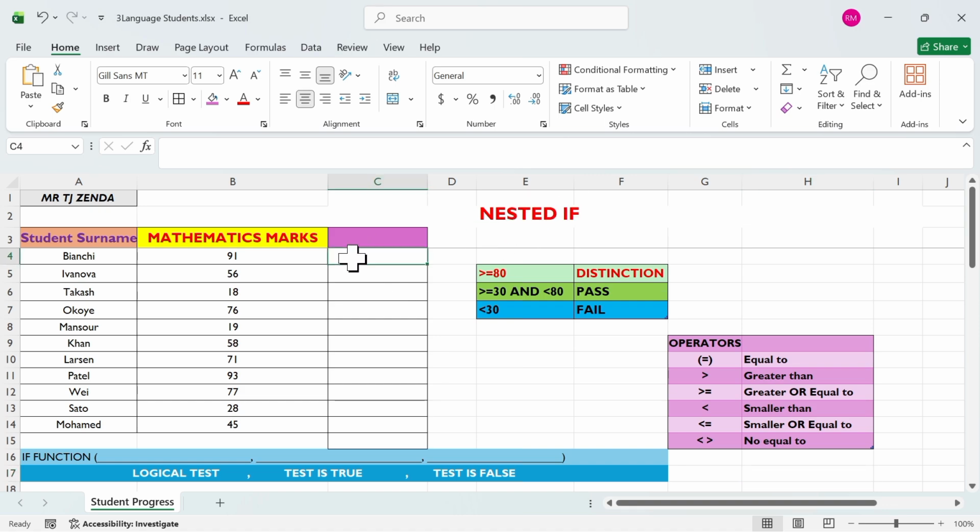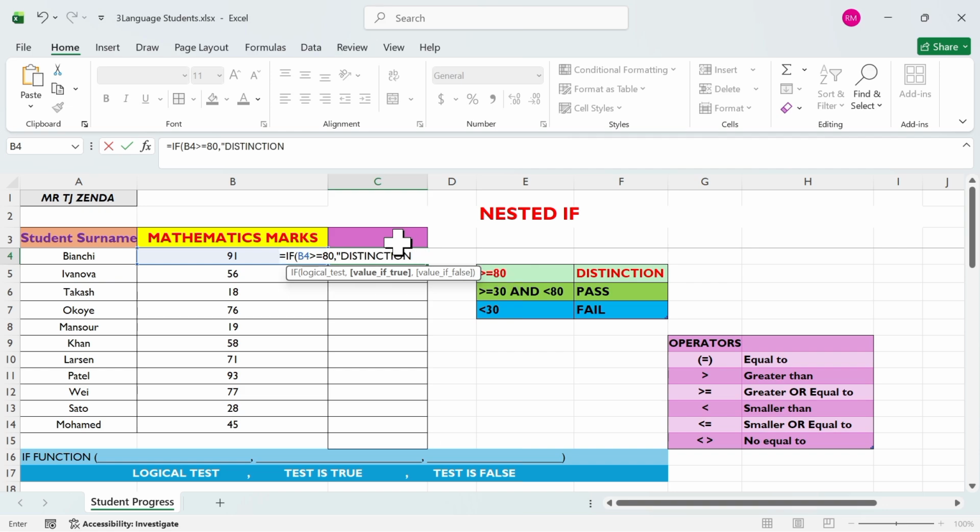I'm going to have an equal sign to trigger my if function. So if, we want to check the first cell for the first learner. If B4 is greater or equal to 80, then this learner is going to get a distinction.